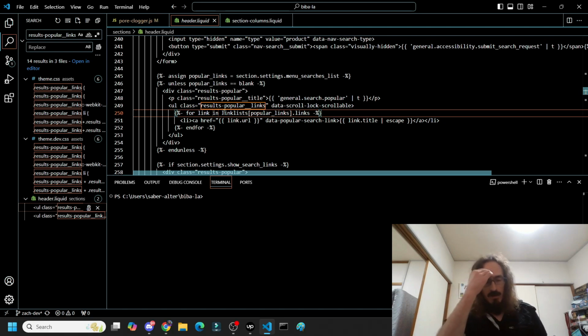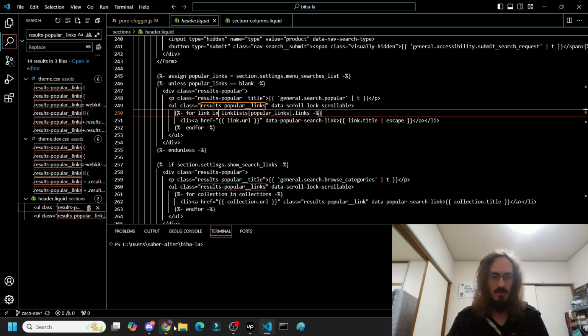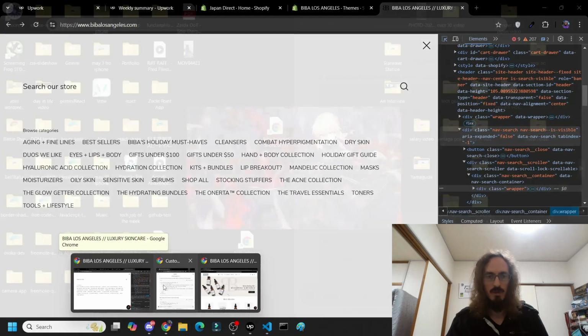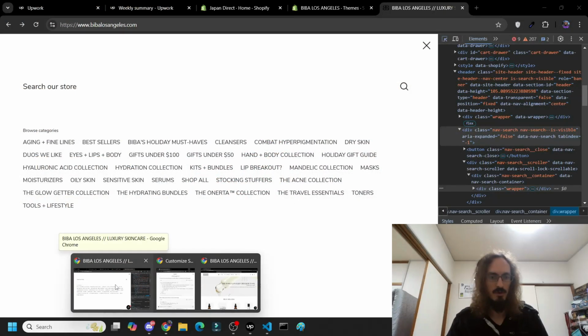So if you have the workflow set up, you could just be editing the code here in VS Code and then pushing your changes to the store. But I did have all that set up, but then I removed it. It's a long story, but basically I'm not doing that right now. And yes, I have ChatGPT open because I was asking it some questions about this earlier. You gotta use ChatGPT every day. Don't use it as a crutch, but use it as a tool. You've probably heard that a lot.